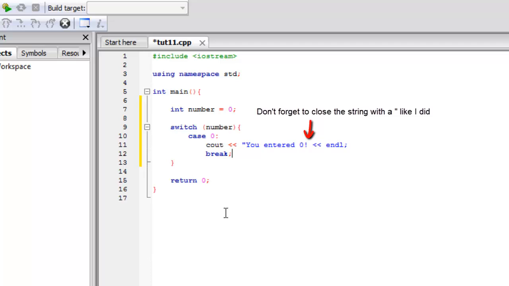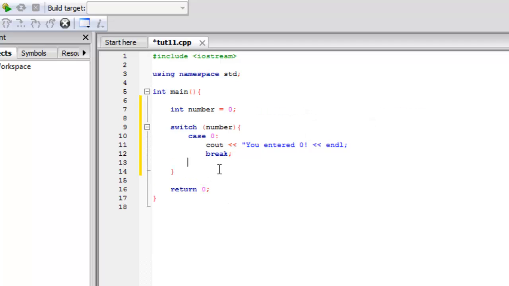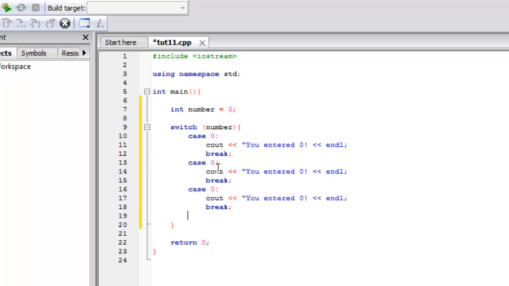This is very crucial, and I'll be going over it later. I'm going to copy and paste this a couple times and keep it simple: 0, 10, and 20. You entered 0s, you entered 10s, and you entered 20s. Oops, spelled it wrong.